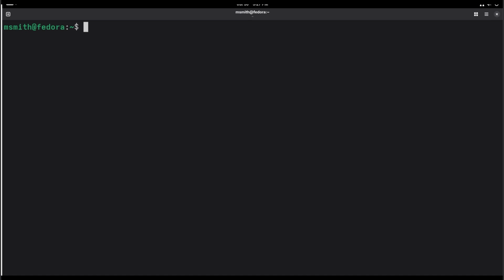Let's get started. To practice managing a service, first we need one to work with. I'm going to install the Apache web server, which is a very common service. The package is called httpd. I'll install it with the command sudo dnf install httpd -y. We'll cover the dnf command in more detail in the second half of the video.